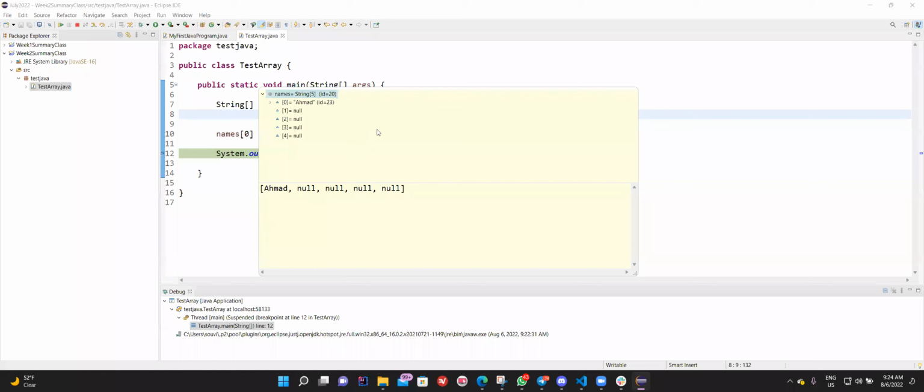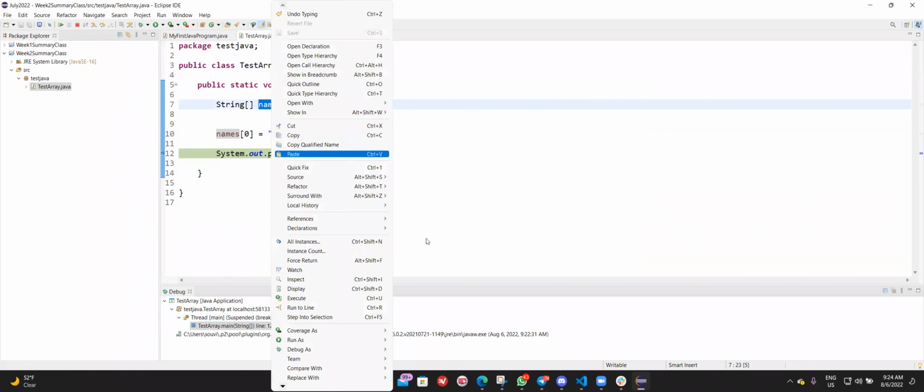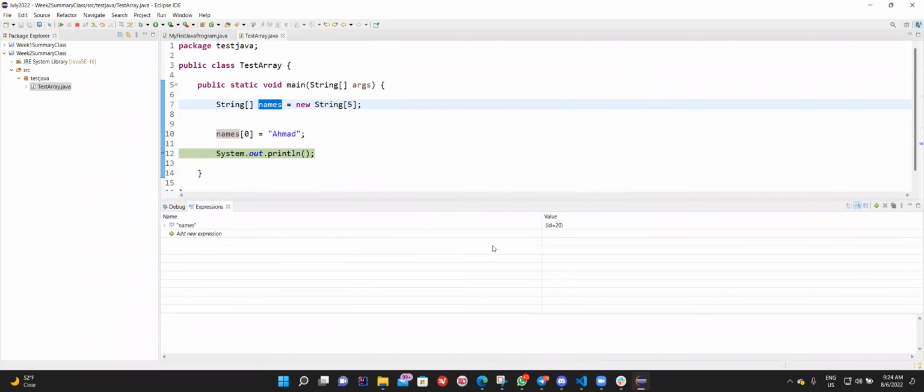So how do you open up watch? It's very simple. You double click on this names, right click on it, and say watch. When you say watch, you will see this section come up. It's called expressions. Under that, you have names, the variable, the array names is here.